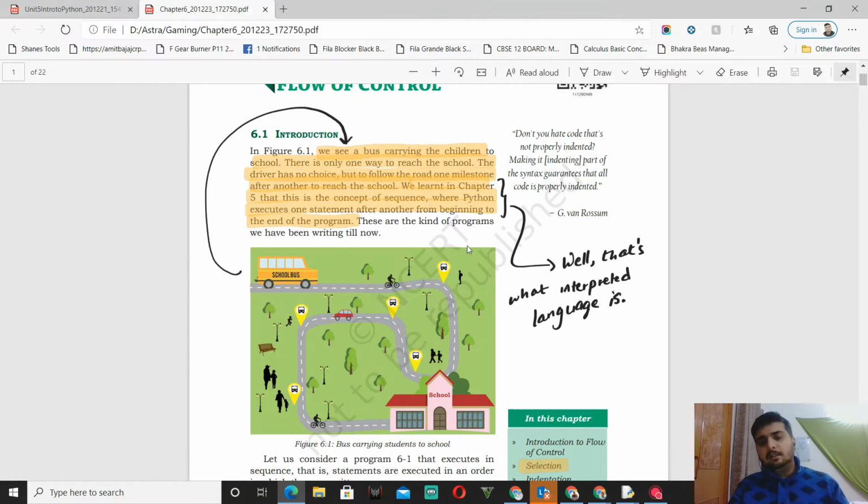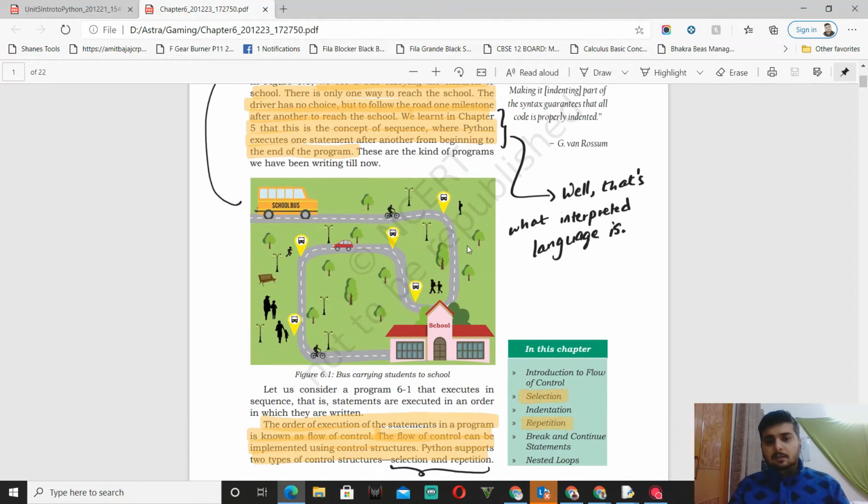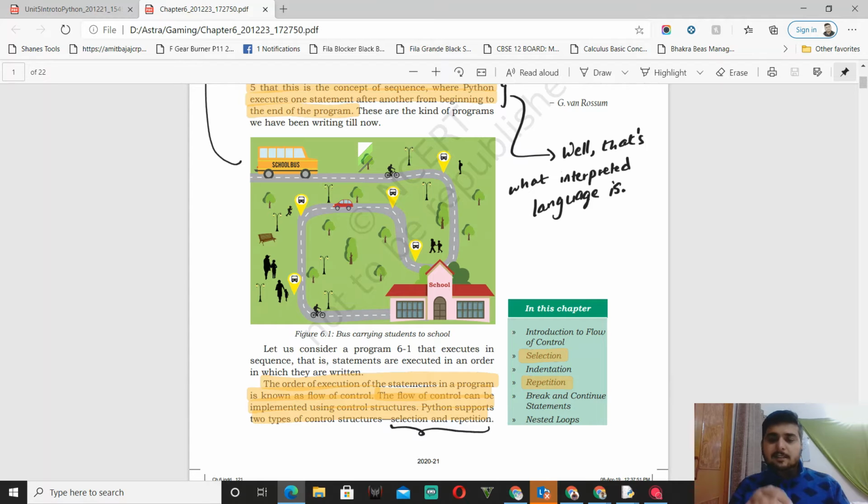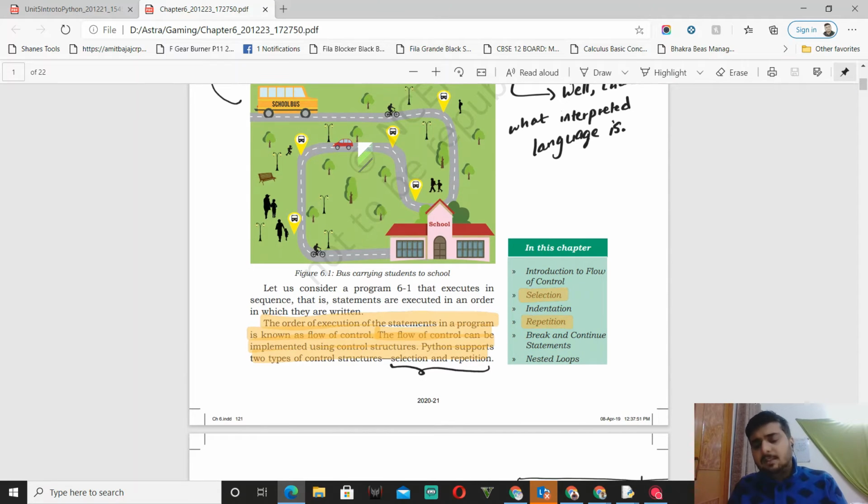So we learned Python is an interpreted language, which essentially means there is an execution of one statement after another from beginning to end of the program. But in other programming languages, it's compiled. So if you wrote a program in mensuration.py, line by line it gets executed and you get the output in Python. But in any other language, there will be a compilation of the entire program and then the output will be thrown. So that was just to recap why Python is interpreted.